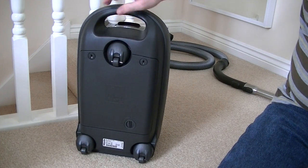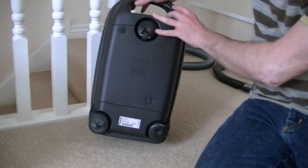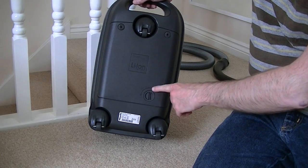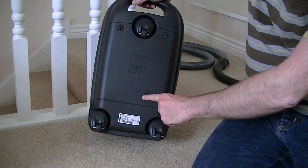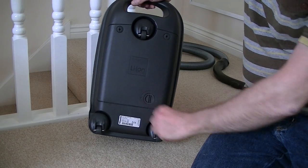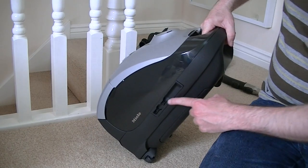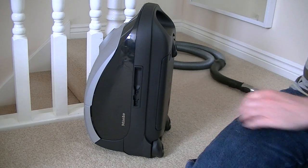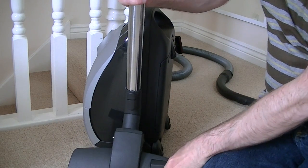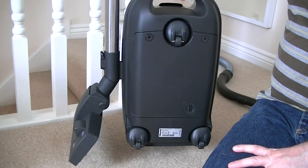This is the back of the machine, where you've got three very well-made, durable swivel casters. This is also where the battery is — lithium-ion technology. When you first get the machine there's a little switch here that will be in the off position, preventing the machine from turning on during transport; you just turn that to the on position to activate the battery. You've got a parking bracket for storage on the side, so when you put the machine away, just take the hose off and the main carpet floor nozzle will fit neatly on the side there, which also helps when carrying the machine.